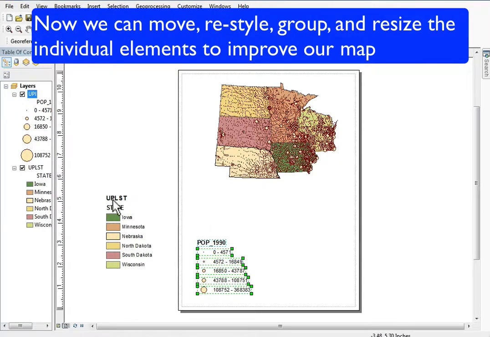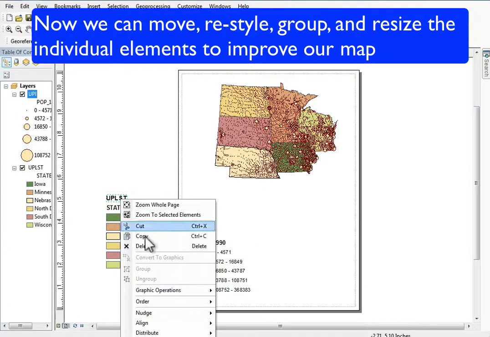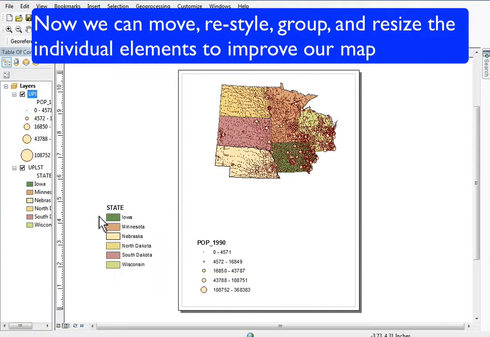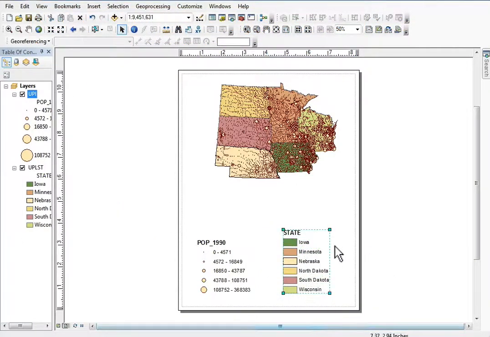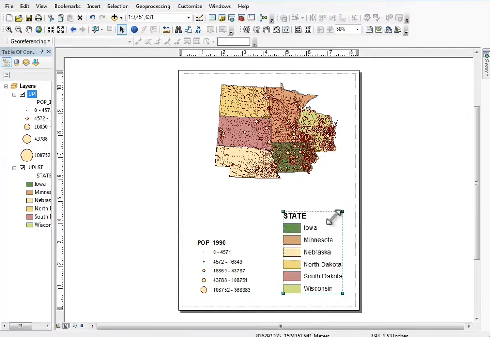Here I can ungroup and group values. I can modify the individual components. I can change the font of the individual components, and I can regroup them if I want, once I've got them in a position as I'd like. So here I'm grouping them, and then I can resize them all.